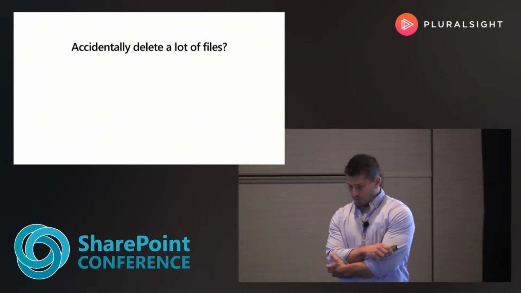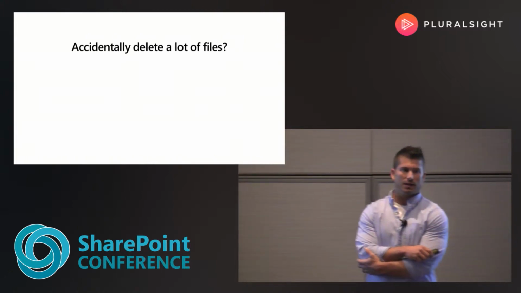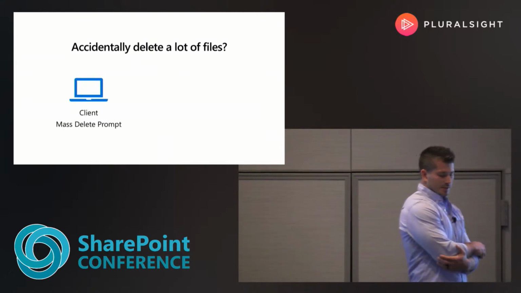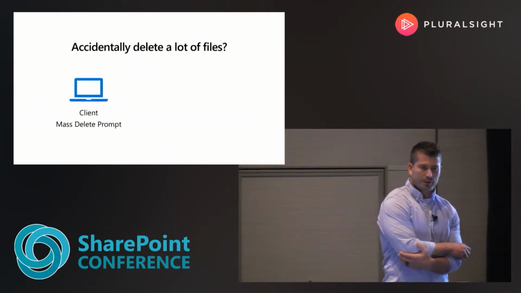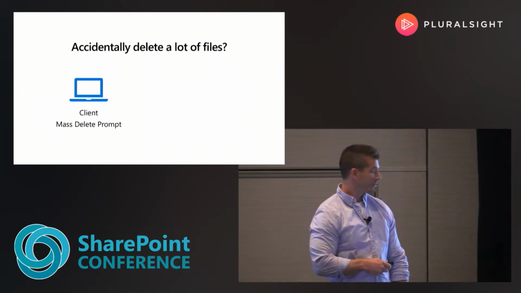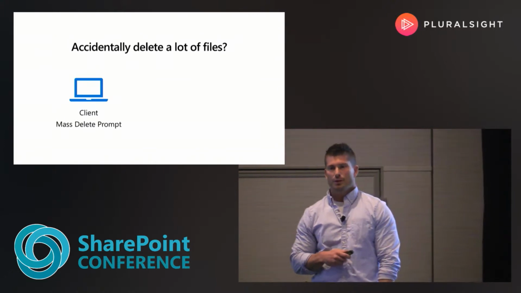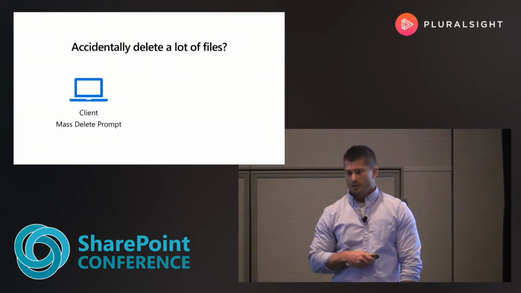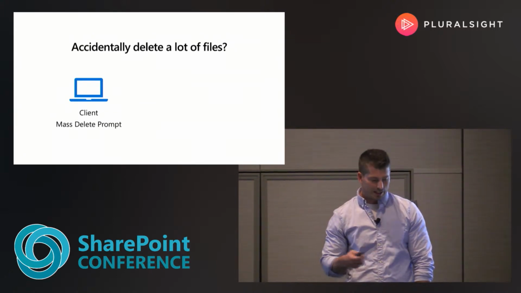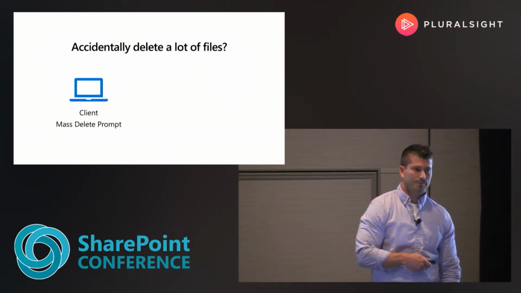Okay, so those are some of the basics. But what happens if you accidentally delete a lot of files? We've recently released a couple of features that are going to help you detect and restore from that. The first is the mass delete prompt in the OneDrive sync client. So if I delete a bunch of files in a synced folder, the sync client's going to give me a heads up, let me know that that happened, and give me an opportunity to restore.